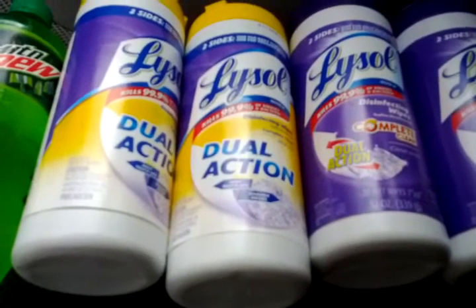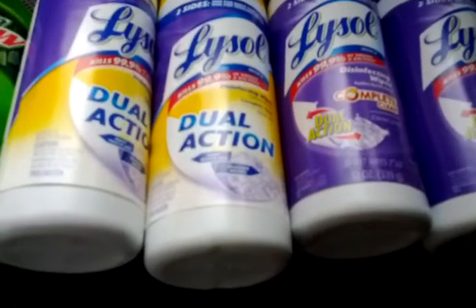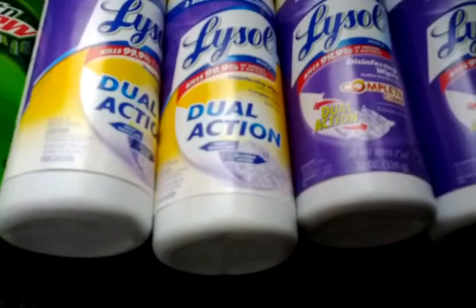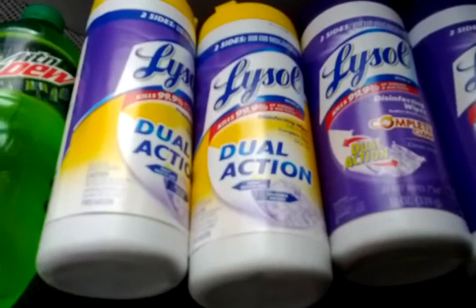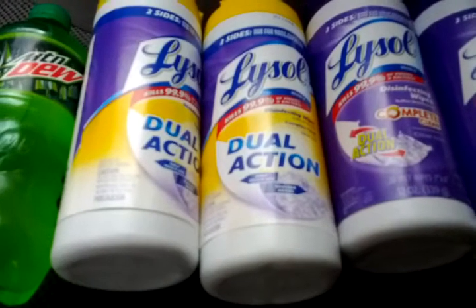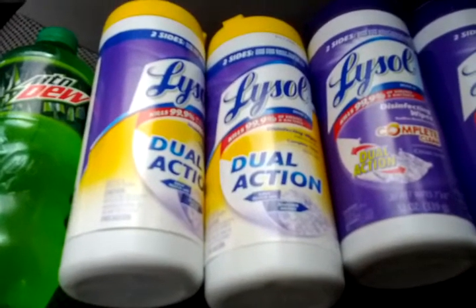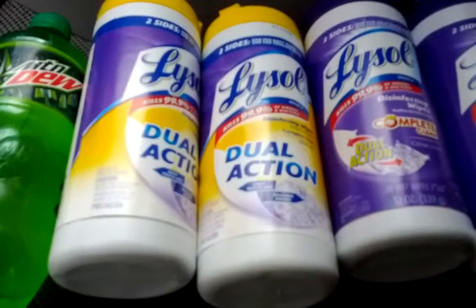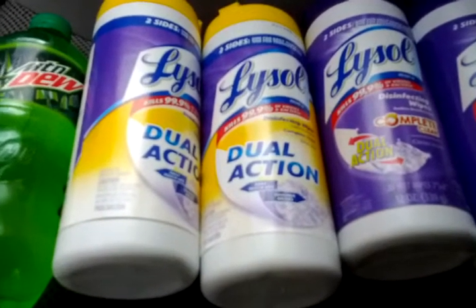The way it was supposed to work: the wipes were going to be $10, I had $6 worth of coupons, and $4 in plus ups — that would have worked out perfectly. But I was also attempting to use some Polygrip coupons and didn't realize they had expired two days ago. I was still going to try to slip them in because the military can use coupons up to six months past expiration — it's only two days, so I thought it might not matter.